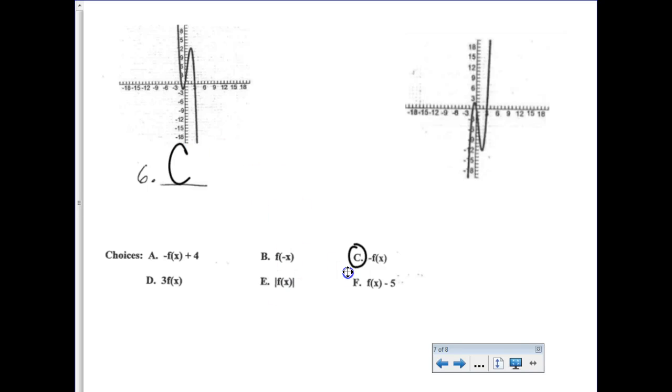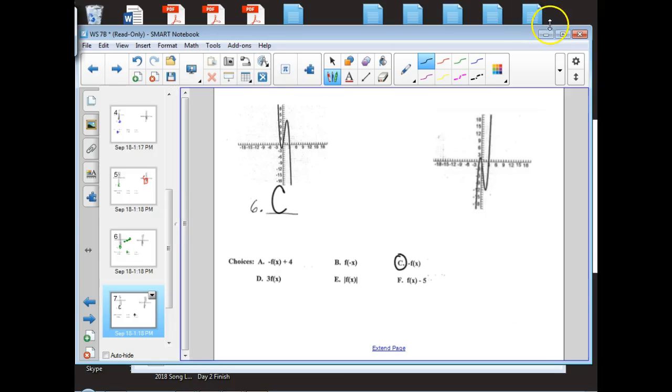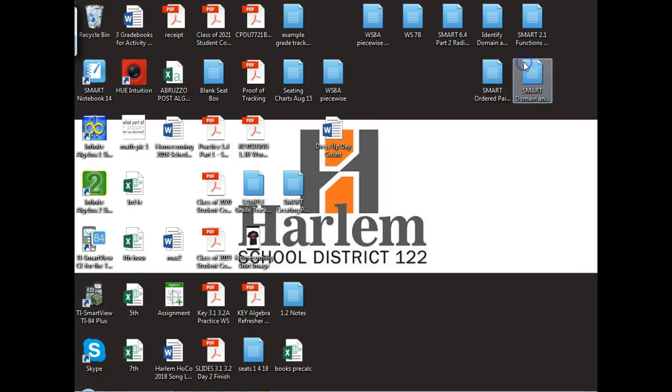All right, if you could please now, in your notes, find worksheet 8 from your notes packet. We have to talk about graphing piecewise today, and then we're also going to talk about how to write piecewise functions from a graph. So basically, we're going to learn a lesson and then do everything we just did in reverse.